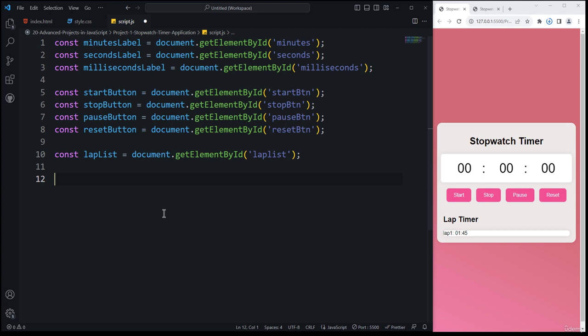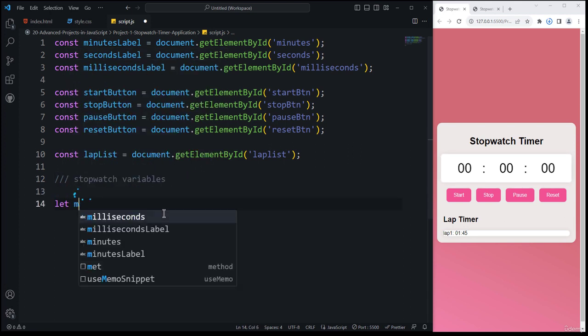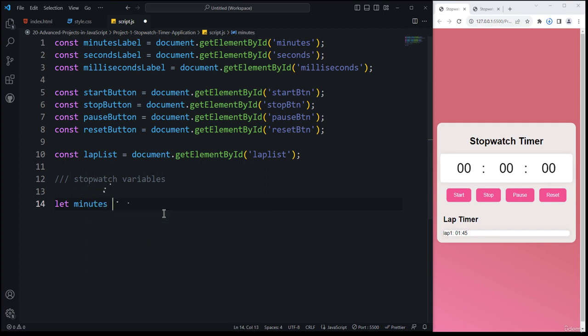The next step is we need to create the stopwatch variables. These are the variables that we need to create. The first variable is for the minutes. Now I am using a let here, because the value of these variables will be updated many times. Once we create constants, we can't update their value.